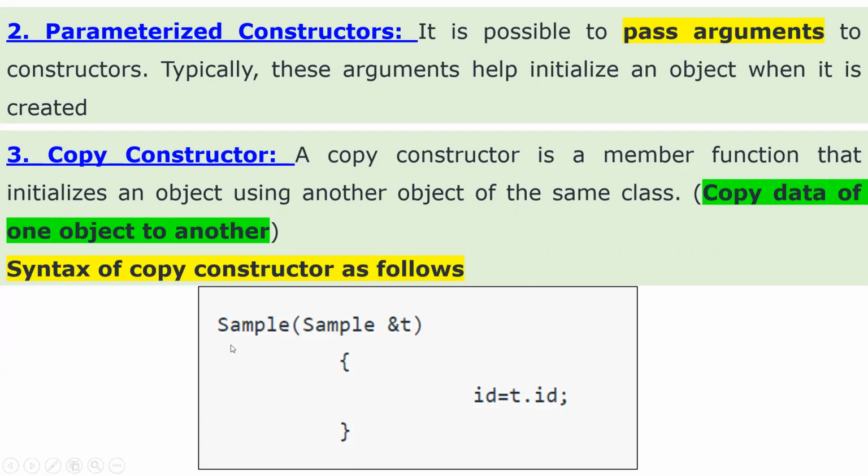In this case, what is the class name? By looking at the constructor syntax for the copy constructor, you will be able to say the name of the class. The name of the class here is Sample. Then within the brackets there is a parameter. What is the parameter type? The parameter type is Sample type.